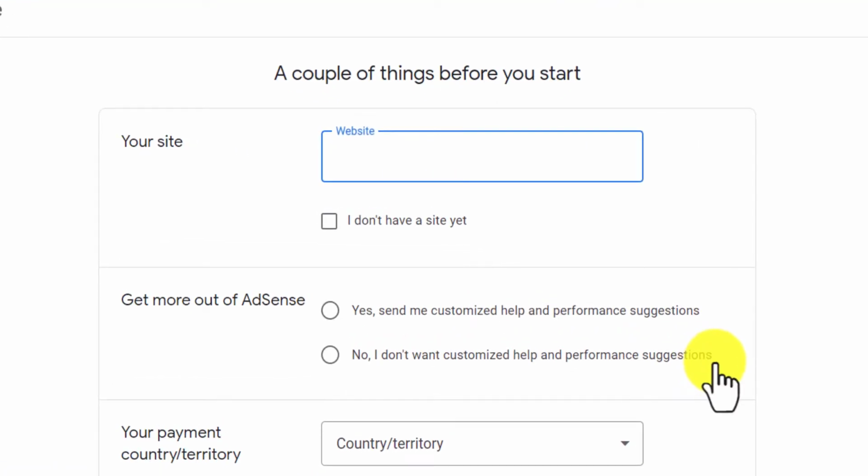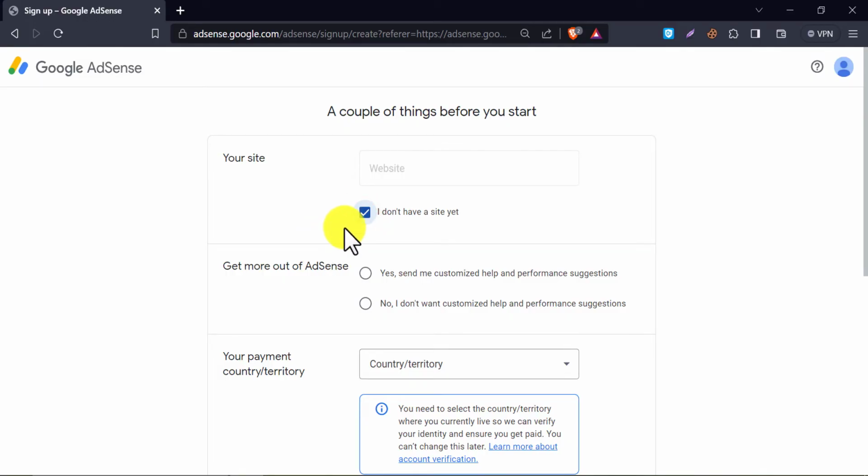On this page, they will ask you to fill up some boxes. At first, they will ask you to type the website address to which you want to apply for AdSense. You can input your website URL even after creating this account. That's why I prefer to click on this box, because you can do this later. If you want to receive newsletters from AdSense, then you can select Yes here. You can choose another option too as you wish.